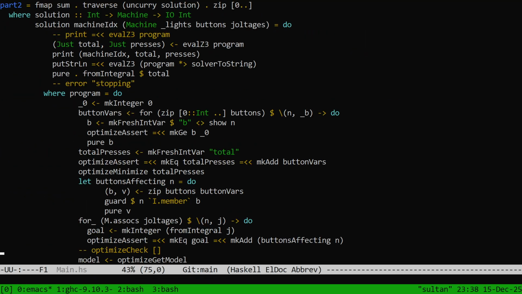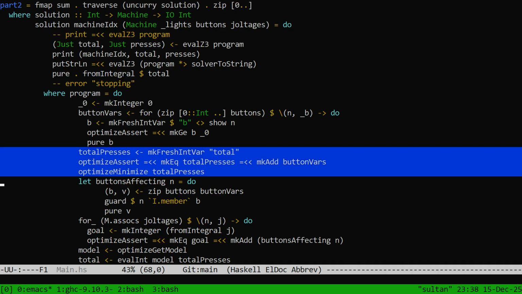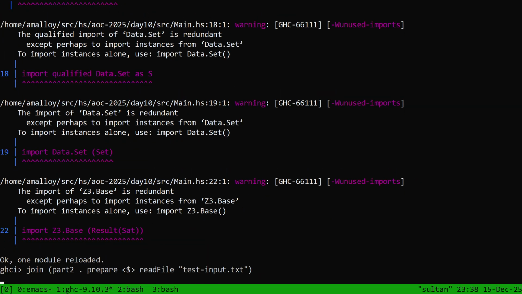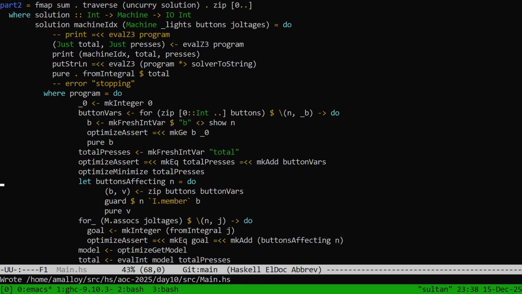It doesn't look like the call to optimize check actually matters. But this is what made the difference? Yeah. Okay, I don't understand that. But I guess you have to declare what you're optimizing before you start setting other constraints. This constraint I made first, but apparently that's okay because... I don't know?